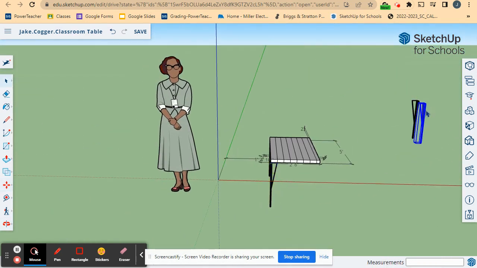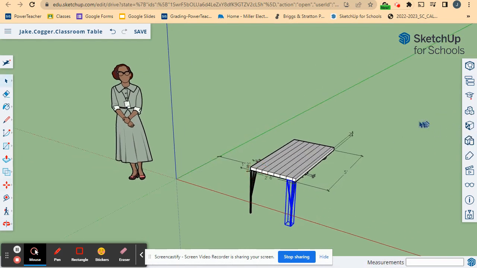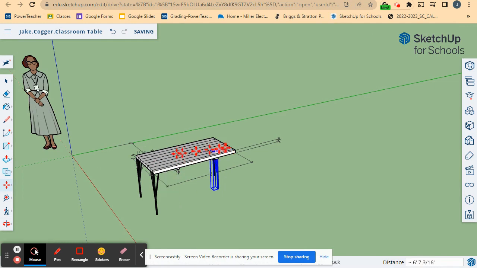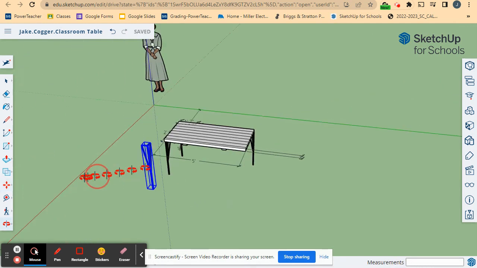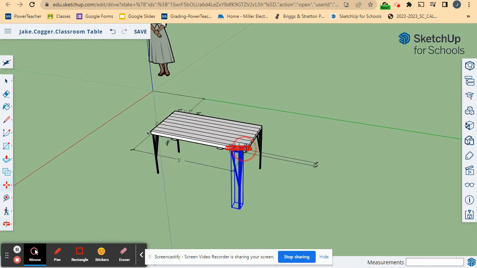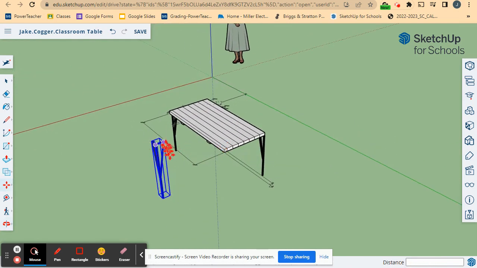And let's do this one. M key, snap it to that corner. I think that's right. I can always move again. Might have to tweak it a little bit. M key, let's snap it to somewhere in there, and then we'll reposition it if we need. Oh, that's way in space. So once again, if you're struggling like I am right now, if you go corner to corner, usually you can get it close. Maybe you have to do it multiple times. Sometimes SketchUp is funky with that.